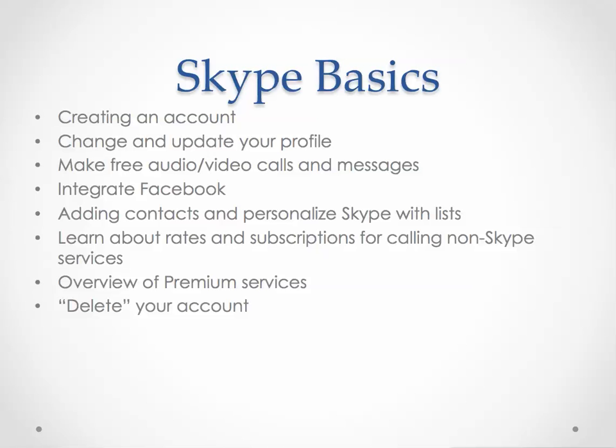We showed you how to add contacts and personalize Skype with lists. So, looking up a person's name through email if they have a Skype account, and you can also look them up by their phone number and add them that way. You can personalize your Skype contact lists by denoting different lists, be it work-related, colleagues, friends, family, or whatever other kind of groups you might be a part of, and they are all using Skype. You can set up lists for that.